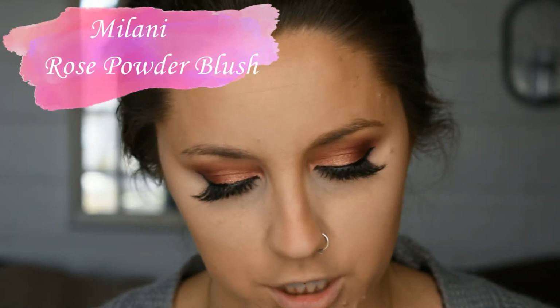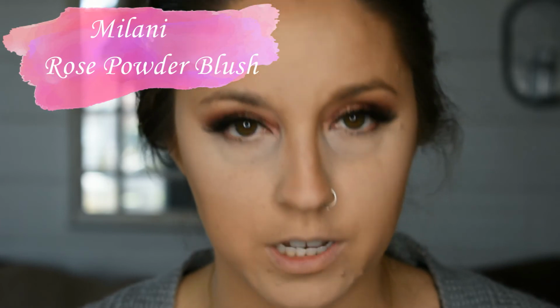Alright, so the next thing we're going to do is add some blush. So I picked up this Milani blush in the shade Romantic Rose. I really like Milani. I have their primer, which I love. It's my first time using this blush, so let's see if I like it.